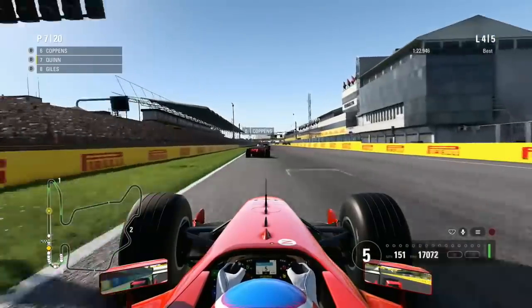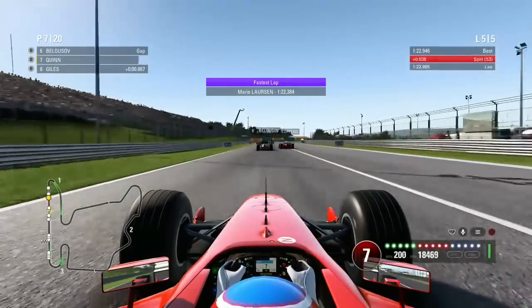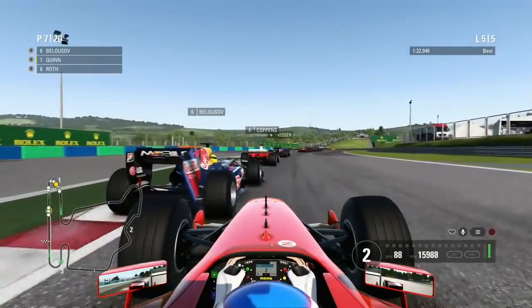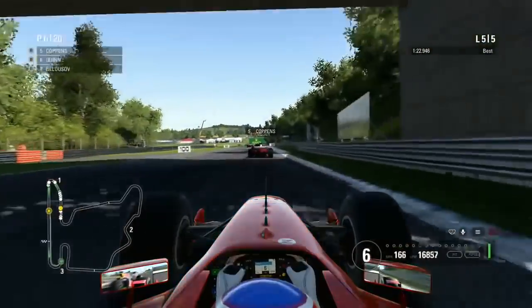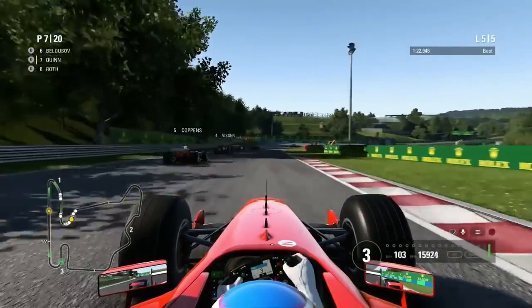It just doesn't have the same level of grip, of mechanical grip, that Red Bull up ahead does. So I'm now down, of course, outside of the points positions. I'm down into 7th place, and getting past the F2004, well, in a straight line isn't going to happen, because that car is the only car on this grid that is actually quicker than my car in a straight line. In fact, it's quicker in every single sense. And this Red Bull, around a lap, should be much quicker than this F2002, but it looks like I've been able to dispatch of one of the Red Bulls there.